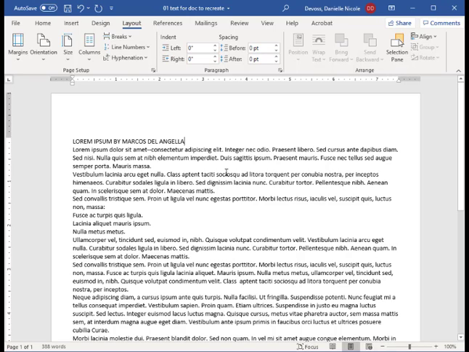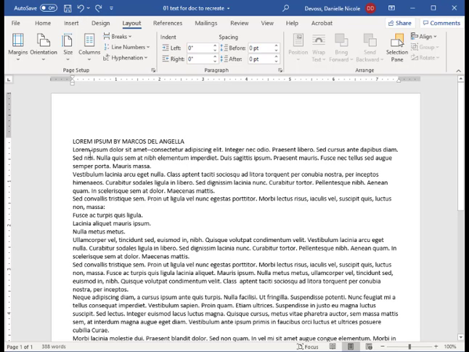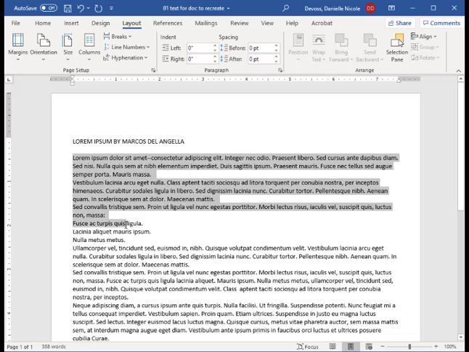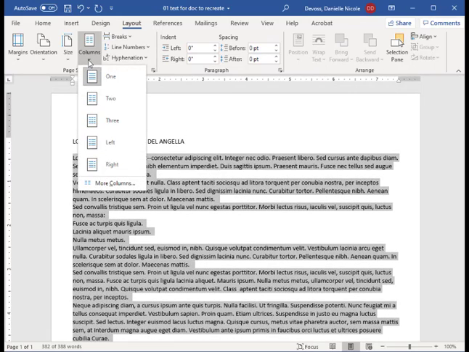The next thing I want to do is set the columns. If I just go in the Layout tab to Columns and select 2, my entire document is going to convert to columns, and I don't want the title of the piece or the author byline to be inside the column. So what I want to do is select just the text I want formatted in columns. I've got that selected now. Now I go to Columns.